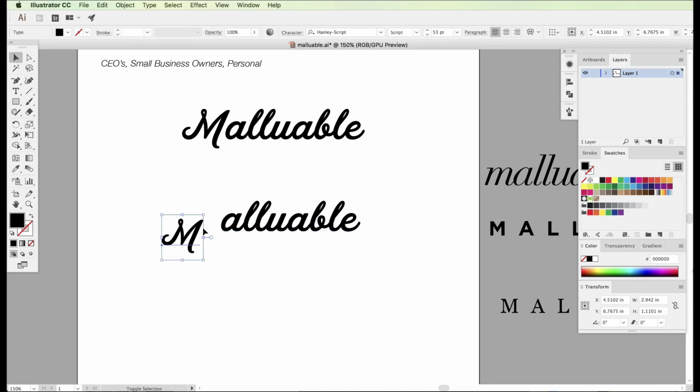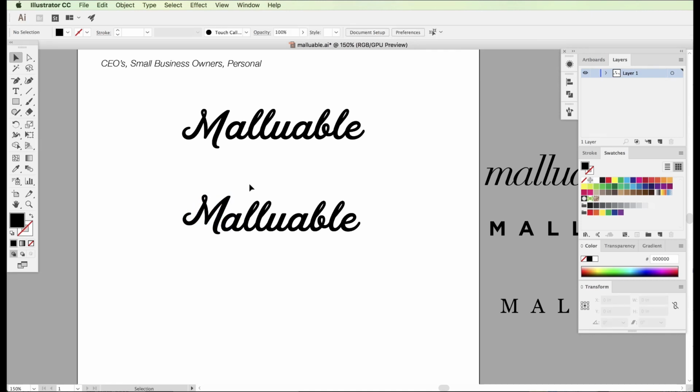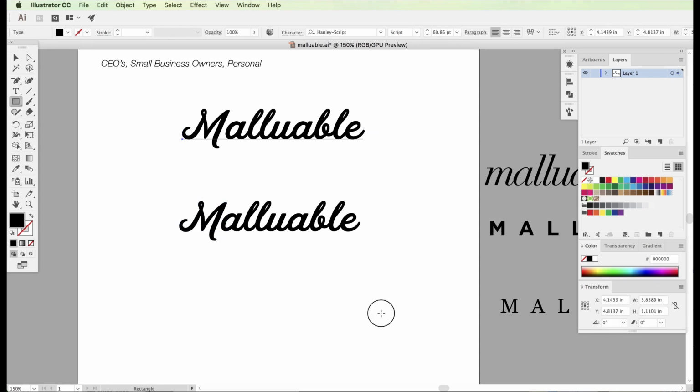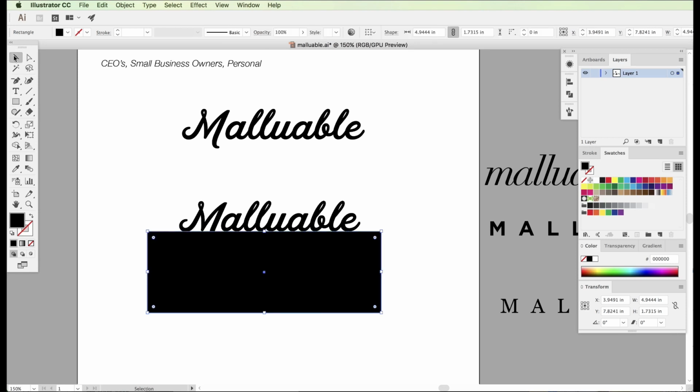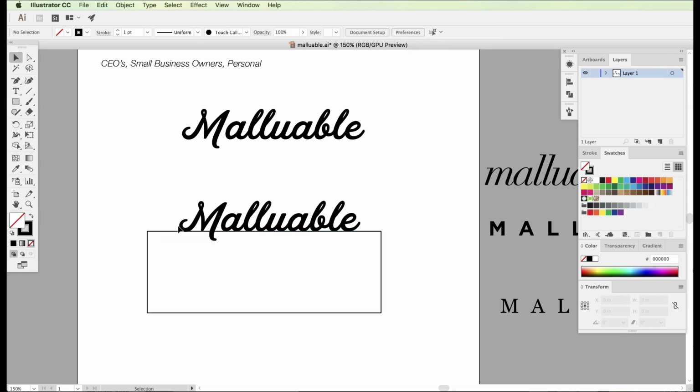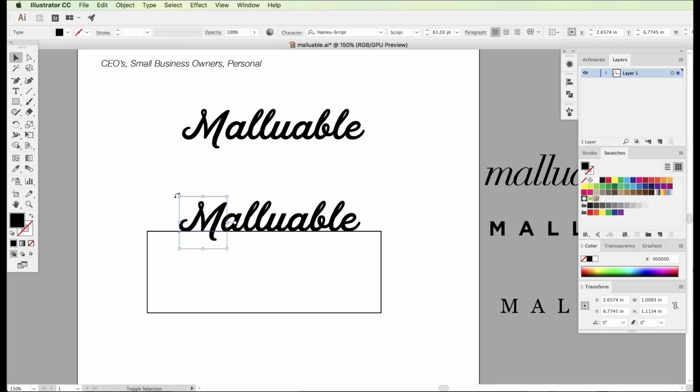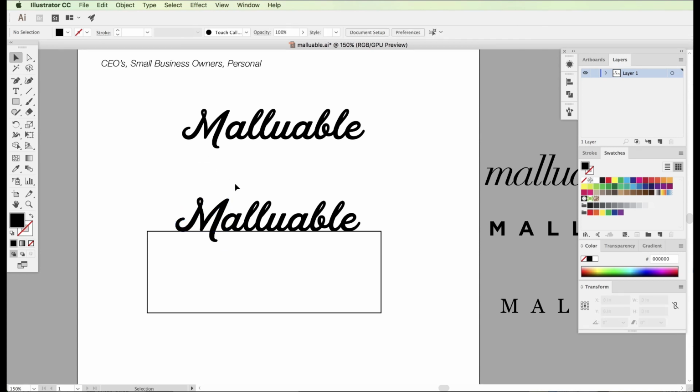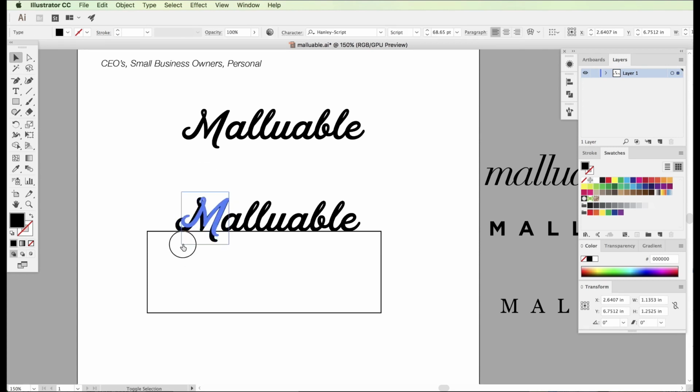I'm actually gonna be making this a little bit smaller. And I can even cut this out. So I'm just highlighting my M, and I'm gonna go up to edit and cut, or you can do your keyboard shortcut. And I'm taking the type tool, and I'm just gonna paste that M back. So now I can kind of customize the size of this M a little bit and play with the spacing like we've done before.